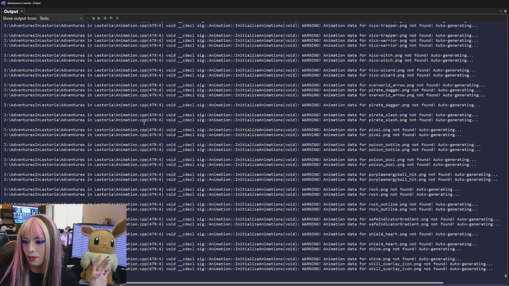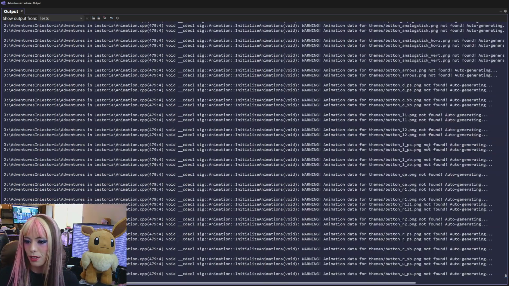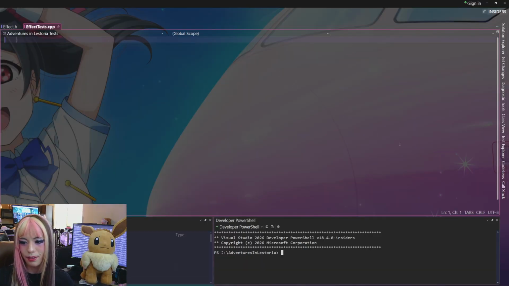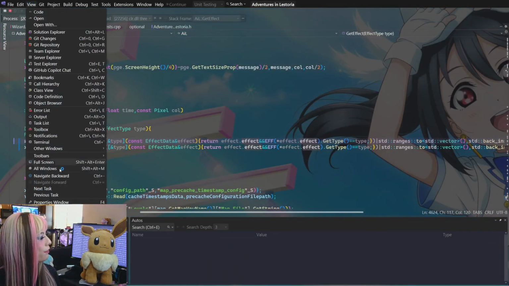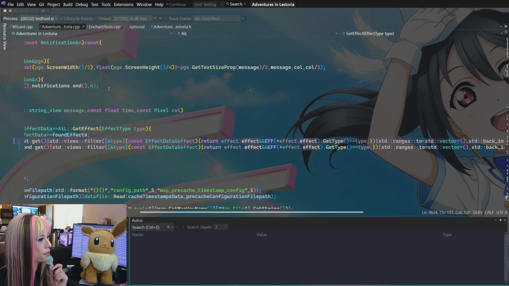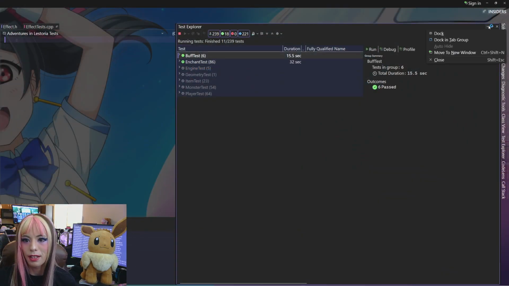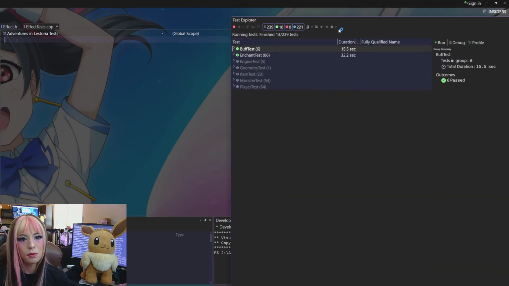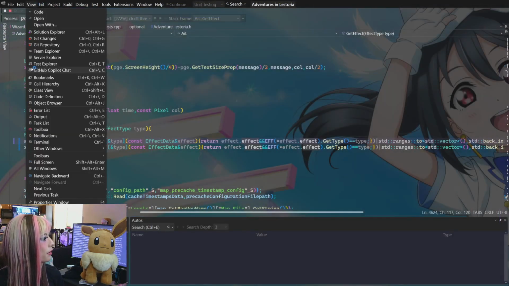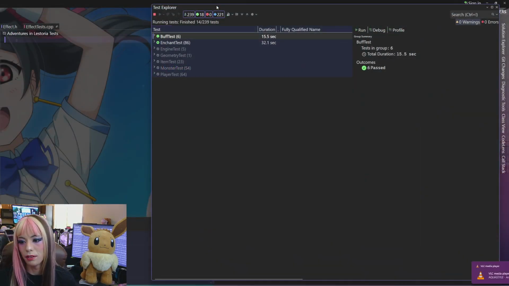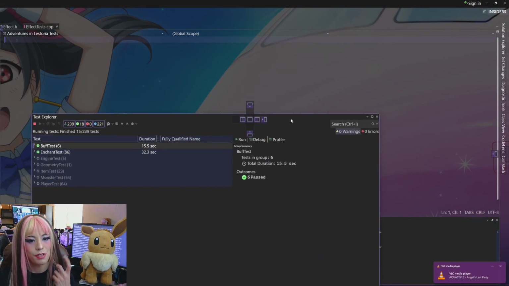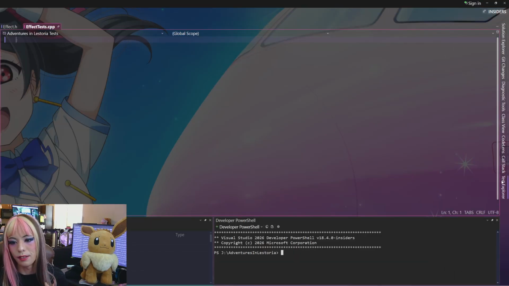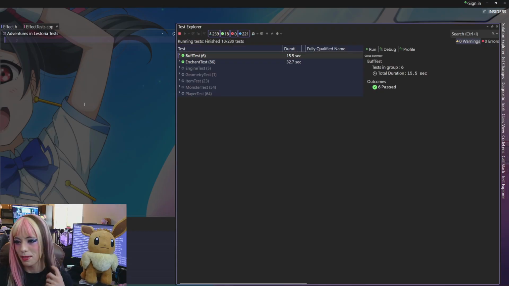Okay, I will leave... Yeah, that's fine. I kind of wanted to have the Test Explorer over there, but I think I have to... Let me see. View, Test Explorer. Yeah, I figured. I don't think we can get another window here. Move to new window? Well, I don't want to move it to a new window. I kind of want another one. I want two, but I can't have two. Visual Studio won't let me. Okay, anyways, let me just put that back. So, yeah, that's running.